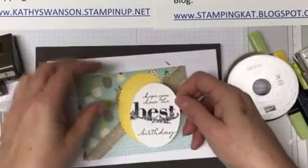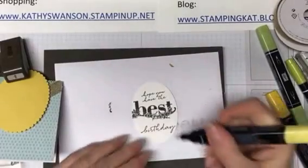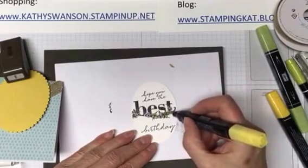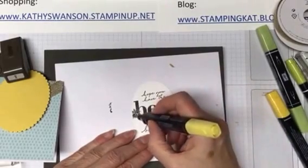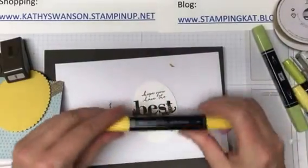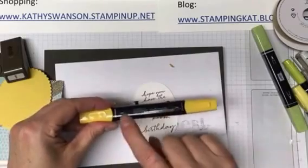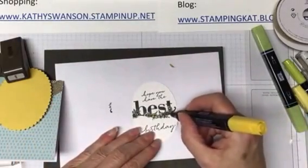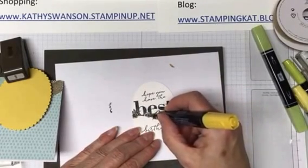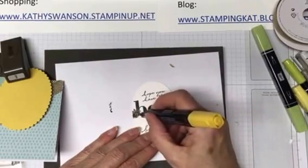So now we're going to go ahead and do a little bit of coloring on the front here. Going to use our new Blends markers in the Daffodil Delight, and I'm not trying to be perfect here. I'm just trying to put down some color. And then I'm going to come in with the dark Blends marker, Daffodil Delight. See, it has a nib end and a brush end. And some of the flowers, like that looks like a sunflower, so I'm going to make it a little darker and just add a little bit more darkness in here so you can see a little bit more color.